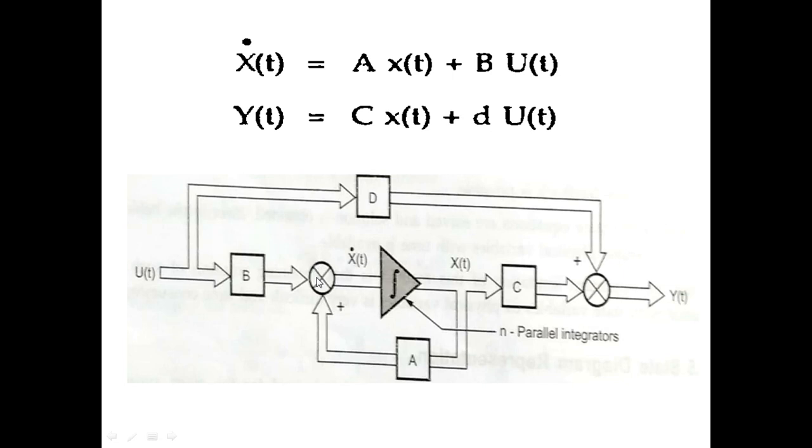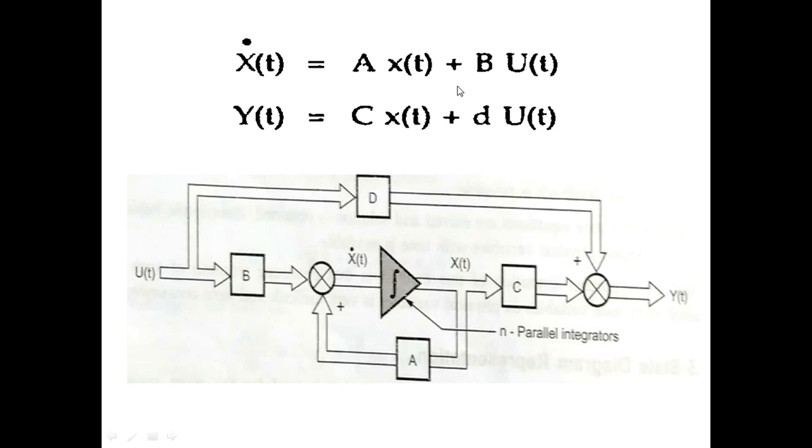So the first term is over now. We are left with a into x of t now. And the output of this one is x dash of t, right? So the summing point output must be x dash of t. I already told you the integrator input must always be in differentiated form. So we have a differentiated form here, and it must be given as an input to the integrator. Then the output of the integrator is x of t only. What do I need to multiply? The scalar factor a. So x of t must be multiplied by a, and which is given to the adder. So this equation is over now.